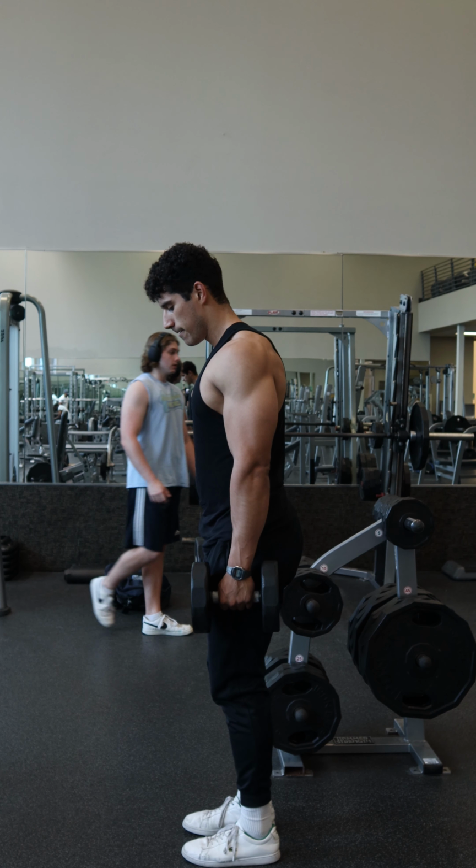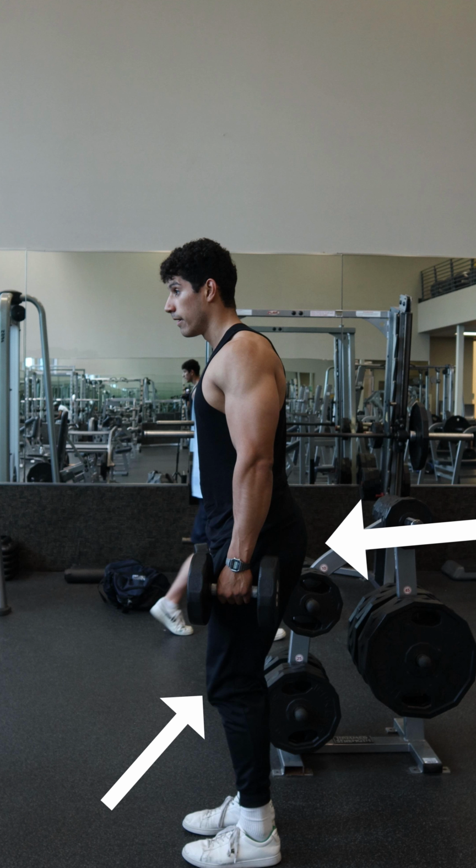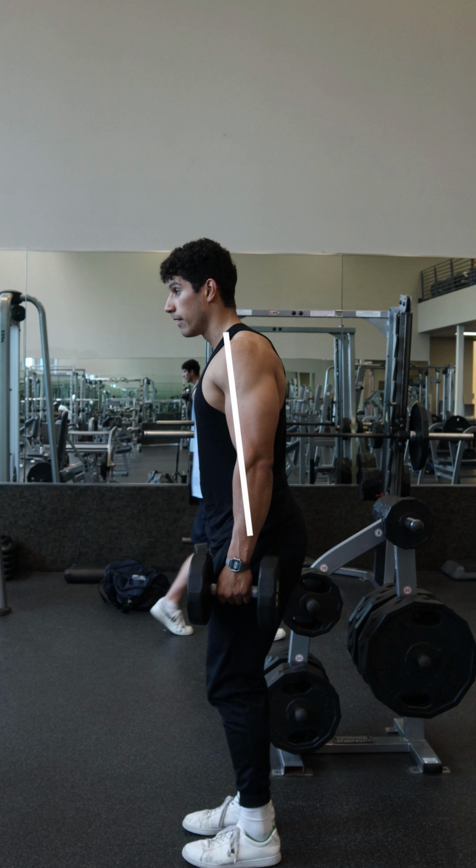For the setup, grab a pair of dumbbells in the center of the handle and use a neutral grip, palm facing towards the center, or also known as a hammer grip. Have the knees loose and the hips slightly back for balance, and have the torso angled just slightly forward. It should feel like the chest is slightly over the toes.